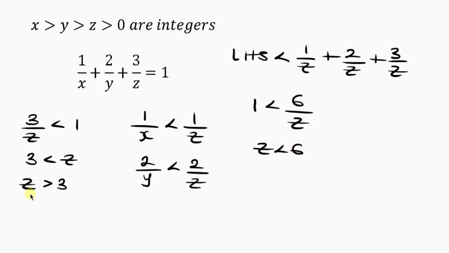So from the first step, we saw that z is greater than 3, which is z is at least 4. And here we see that z is less than 6. So we can therefore say that z is either 4 or 5. Writing the interval of z, we can write that 3 is less than z is less than 6. So we're saying that z is either 4 or 5. So let's go ahead and solve these two cases, for when z is 4 and when z is 5.